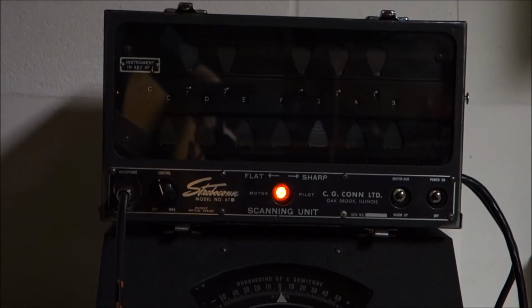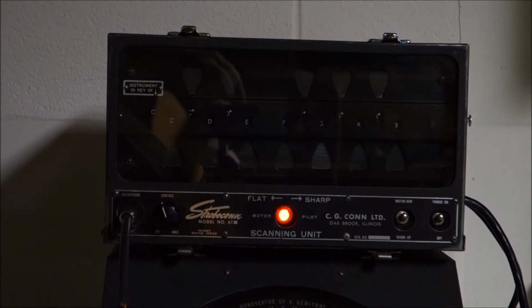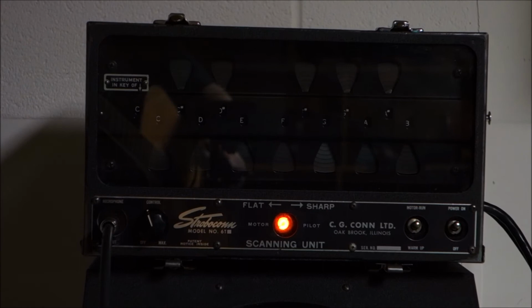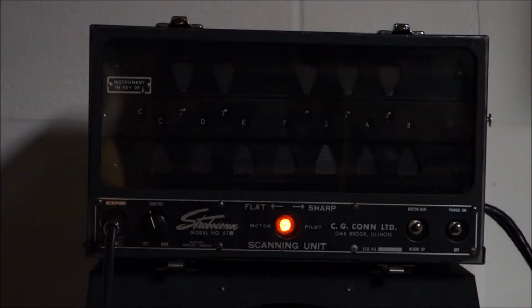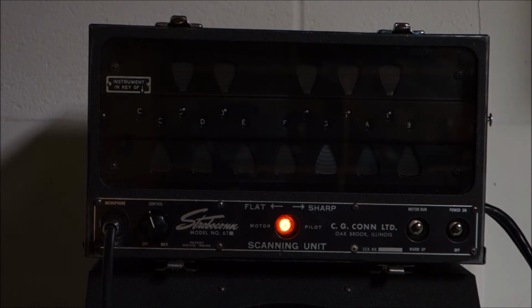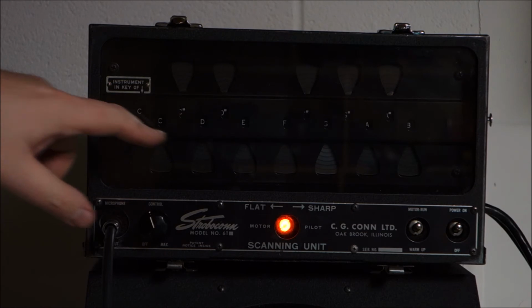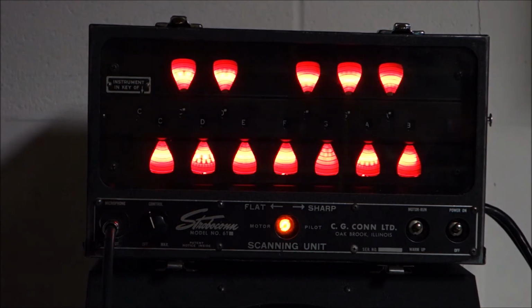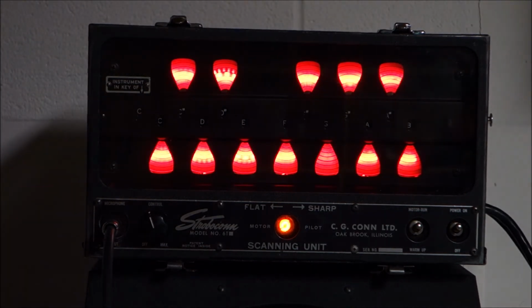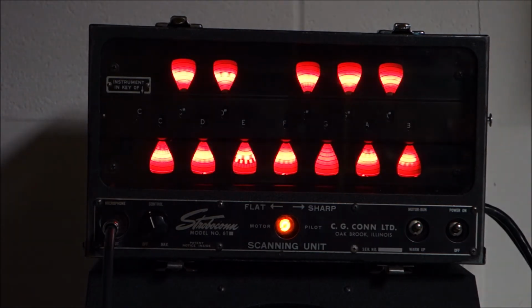Okay, so let's zoom in a little bit more on our Stroboconn screen. We have a guitar here that is not in tune at all. And we've already checked our Stroboconn for its A440 reference pitch. I haven't shut it off since. So we're on the C scale. Our first high and low note is E. So we'll start at our E, which is actually all the way down at a D. So we're going to roll it up until the D, until it appears that the E has stopped rolling.